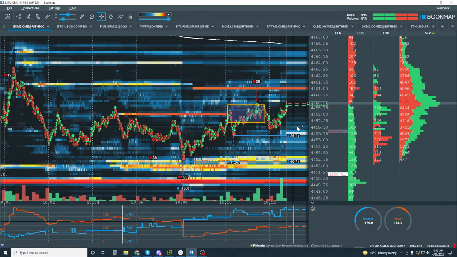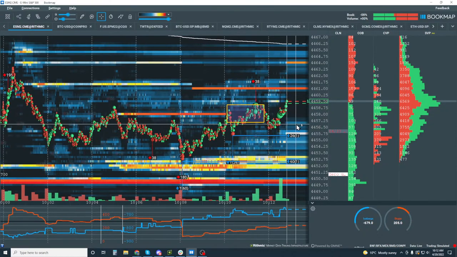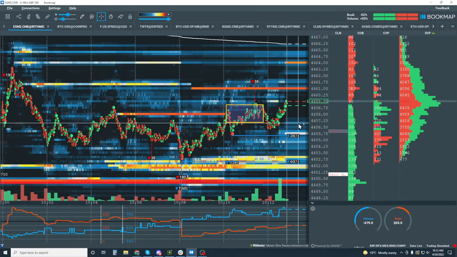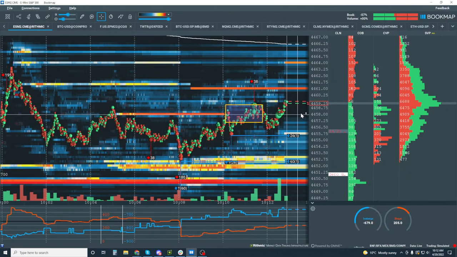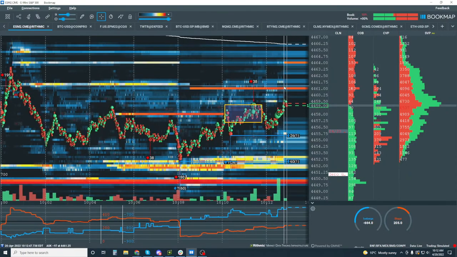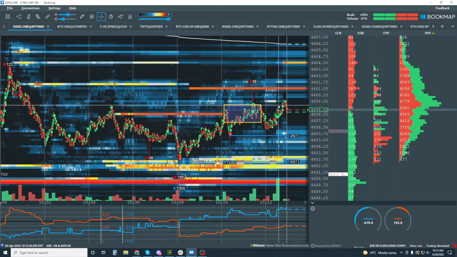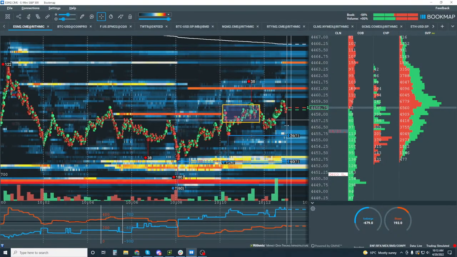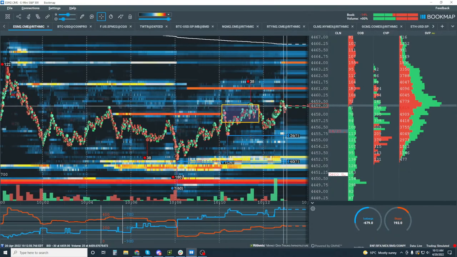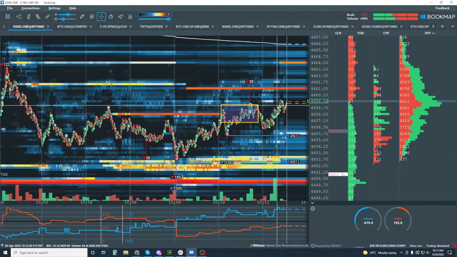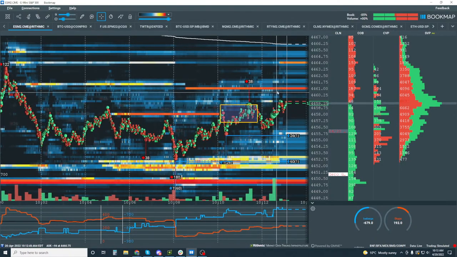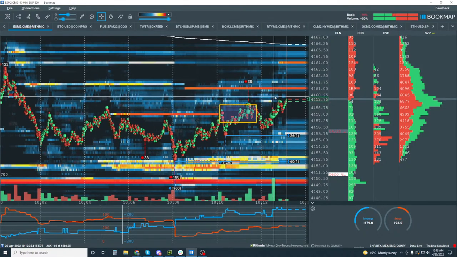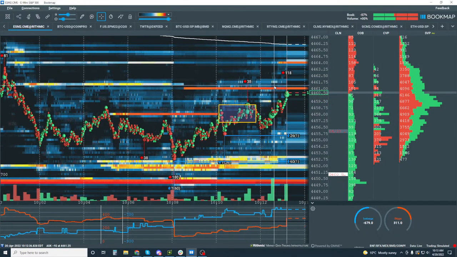Okay, let's see if we get the order book to show us a little bit here. A little bit, not much. See how dark it is around these areas. So, you know, we're looking for this move, but it's not high probability. If we had the order book really aligned with us, on the bid here, and the reaction was the buyers, then we're looking for the move. You know, it's a higher probability outcome.